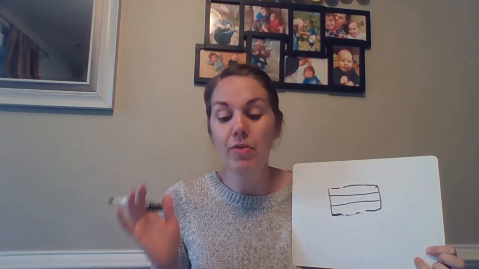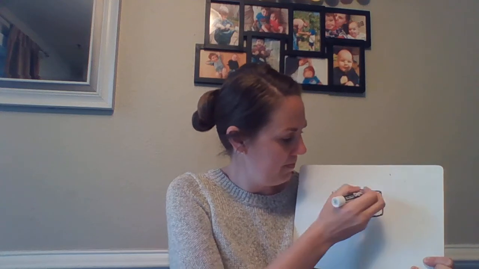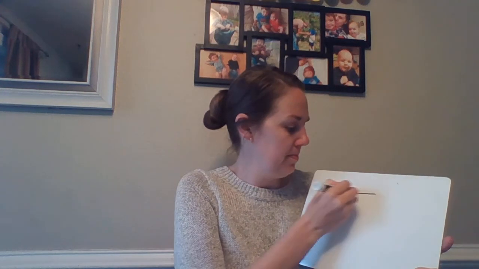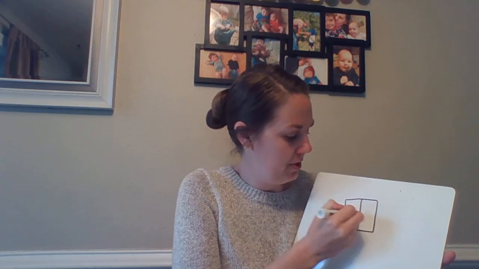Now, below, it says the shaded parts of each rectangle below cover 1/4 of the whole area of the rectangle. So this gets into when we were talking about equivalent fractions. So for example, actually, I'm going to erase this. So the first picture shows you a rectangle that's cut into fourths like this. And so we would see that we have 1, 2, 3, 4 pieces. And if I took 1 out of those 4 pieces and shaded it in, I would be showing 1/4.